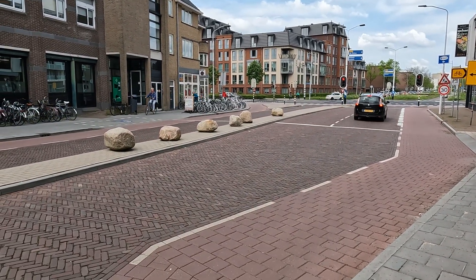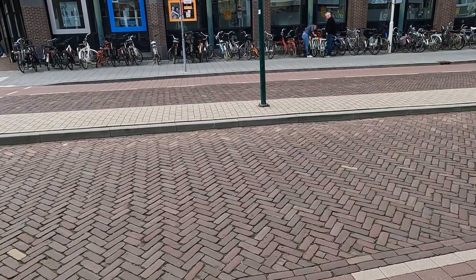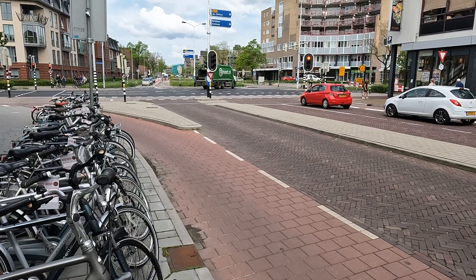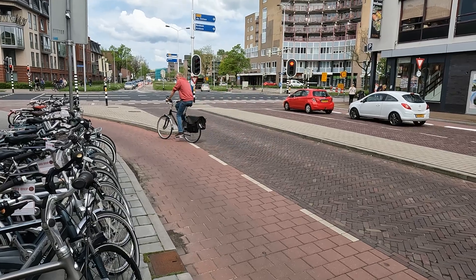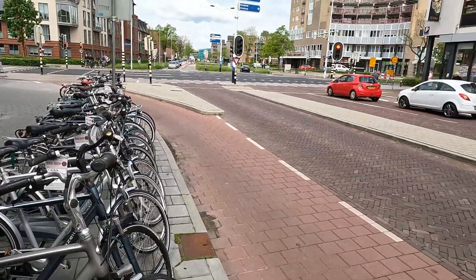As I pan my camera here, you will also notice a raised median which is completely paved over — how can this also be improved? Those are very interesting questions to consider. And if we look at this raised... wait, did you just see that? Now he's going the wrong way in traffic? What a legend. I like that. Gotta respect the grind. Is that the Dutch way of cycling?